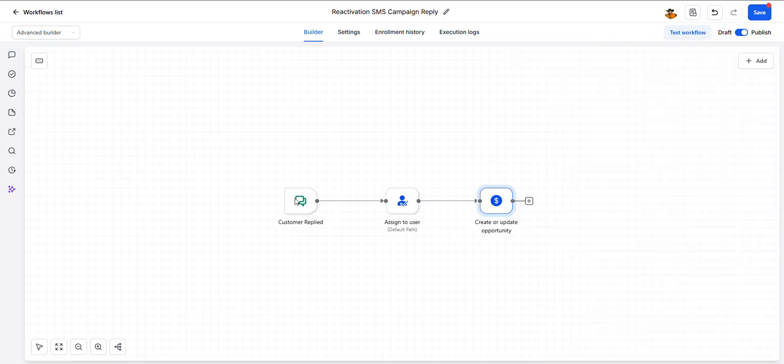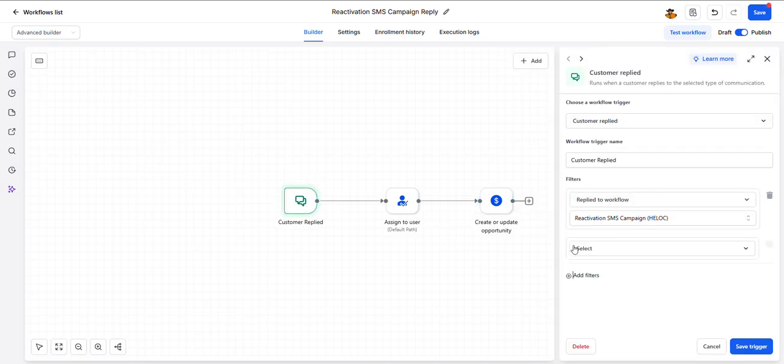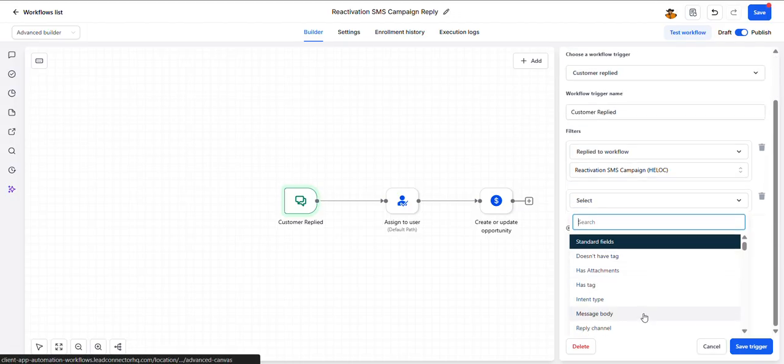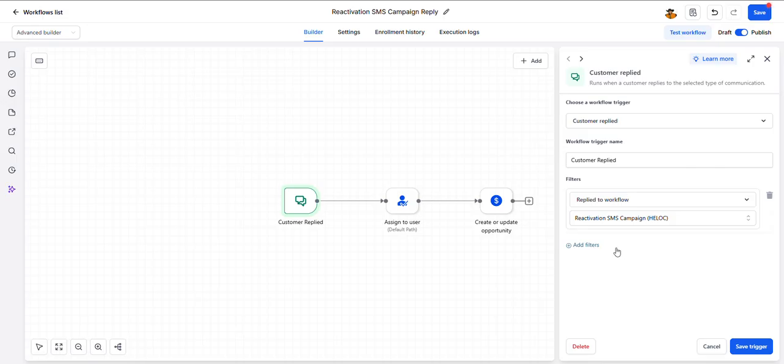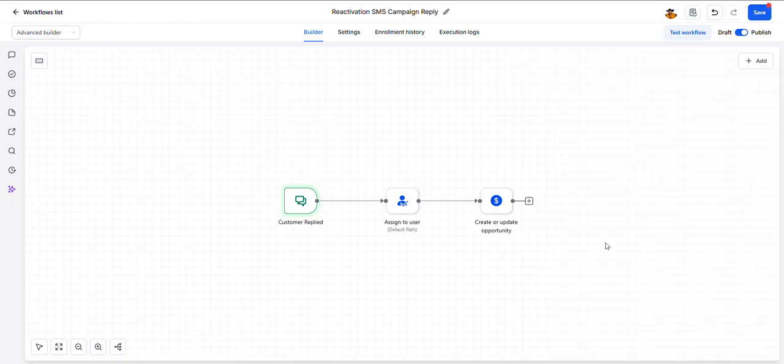On the replied, you could add something like a positive intent. However, for any reply that comes through here, sometimes people say no, but no always means not right now, or they might not understand. Also, outside of the HELOC, we have several other real estate funding products and business funding products that we offer that might fit them better than the HELOC will.